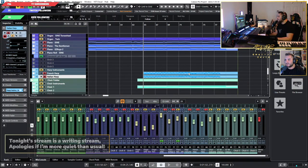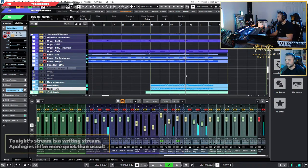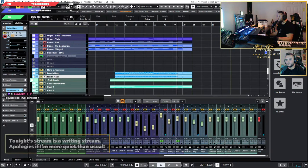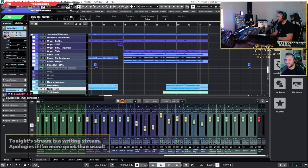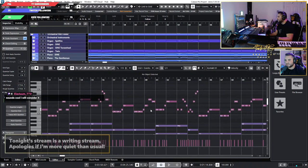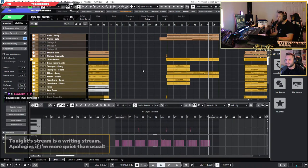So yeah, harps are like this. So this part here I want to change when we get to it. Also, the piano is layered three times, but I think there was one time where I actually shifted each one to a different range. I think I didn't save that because they're all on the same range, so we'll do that as well now. What else have I added?